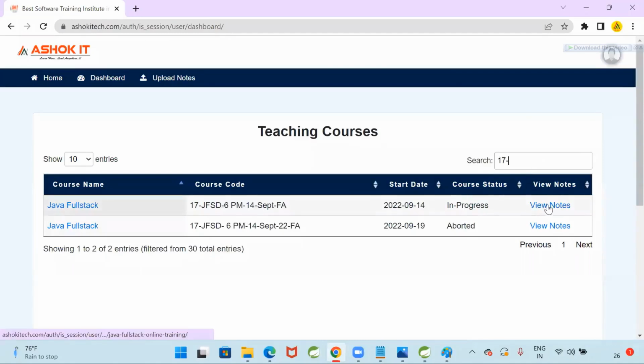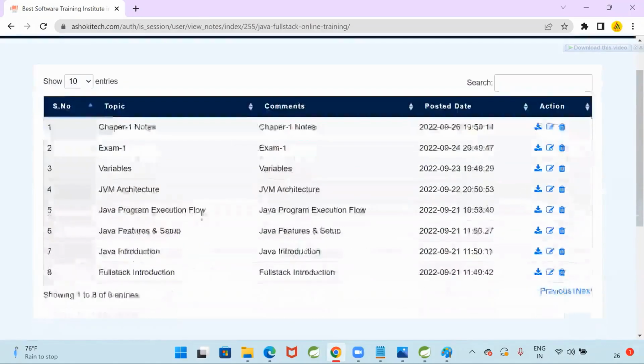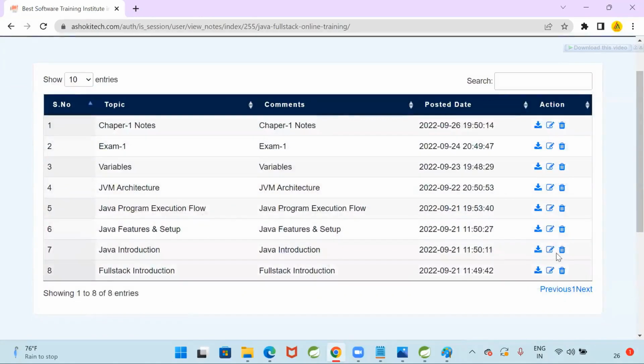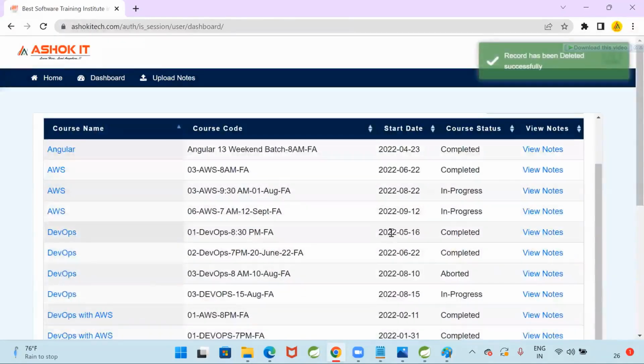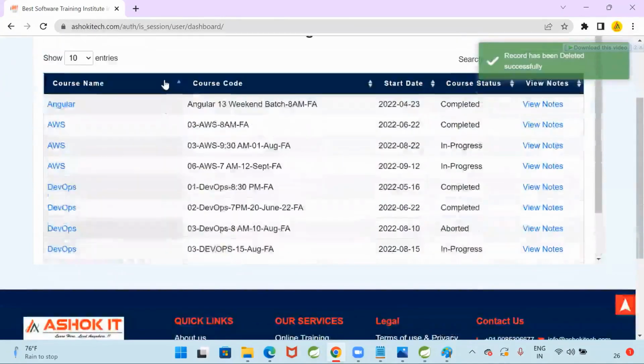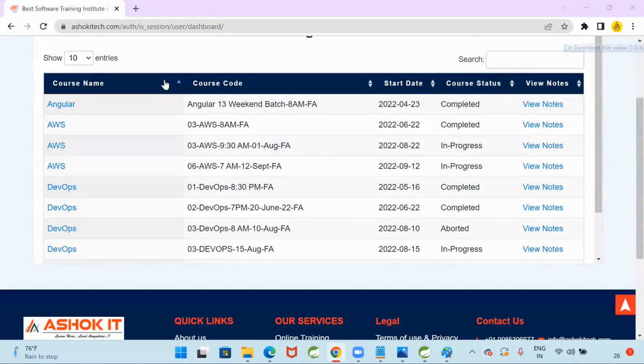In the Java full stack course, there are Java program execution flow, full stack introduction, Java introduction. Now we don't need all that stuff, because everything is available in the chapter 1 notes now. You can download these notes from the website.